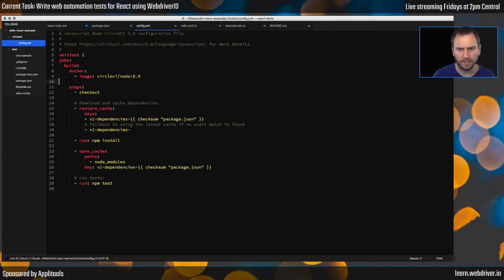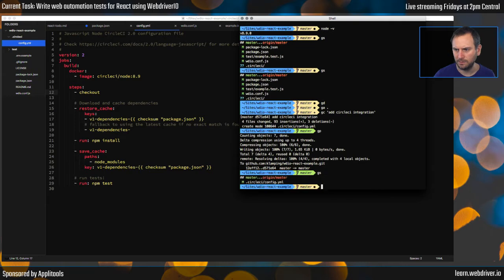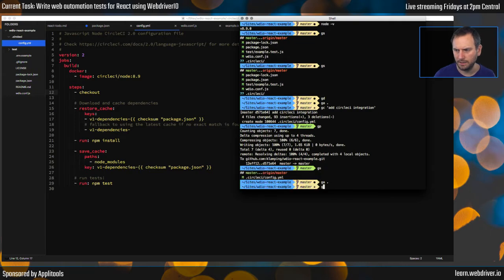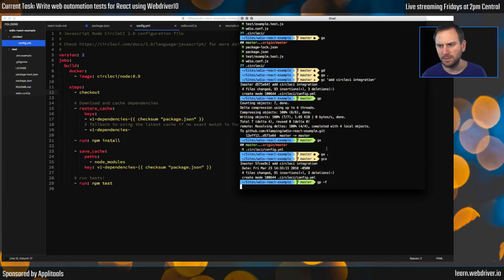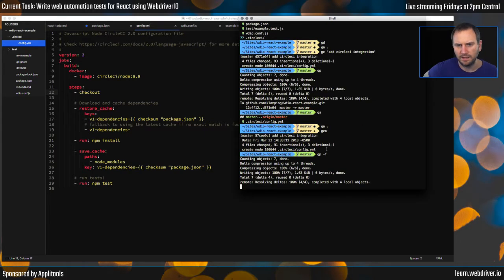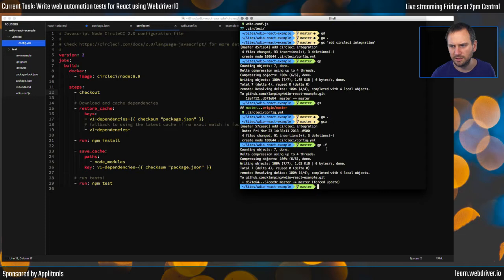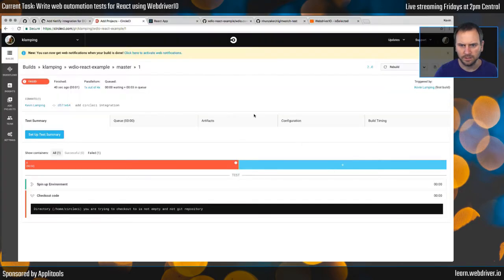Let's try getting away with not setting the working directory. All right. So I'll just add and then do a git commit amend, GCA. It's just a quick way of updating a commit with a small little change that I don't want to worry too much about.